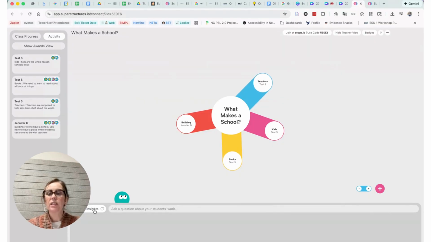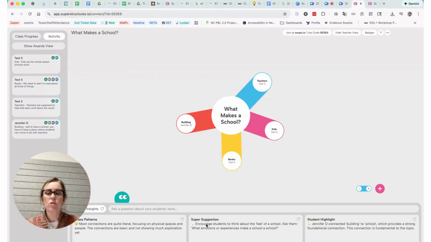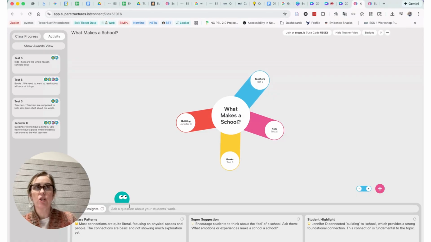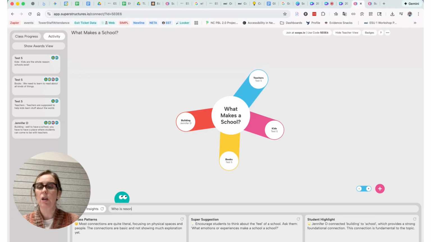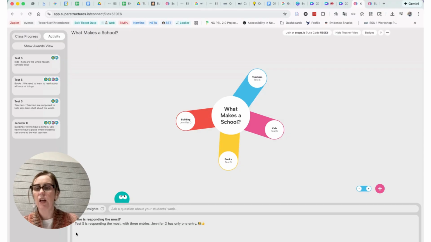Then I can get class insights into the patterns, give kids a suggestion, and encourage students to think about the feel of a school. I can also ask a question to have AI summarize. If I had lots of things going on, I could say something like, who is responding the most, or most thoughtfully, or whatever. And it tells me the student who has responded the most. So some really cool things can happen behind the scenes as well.